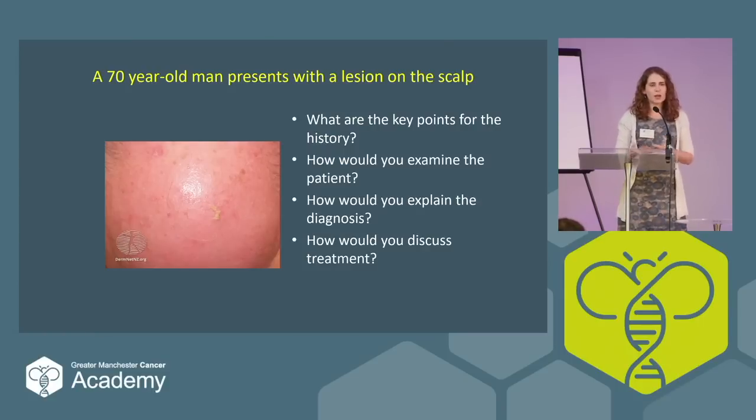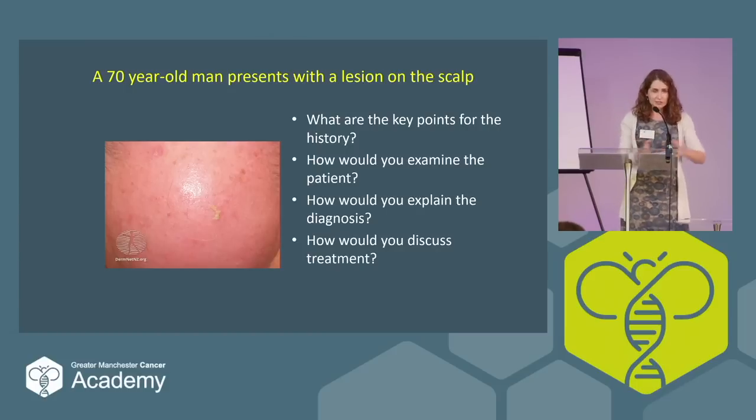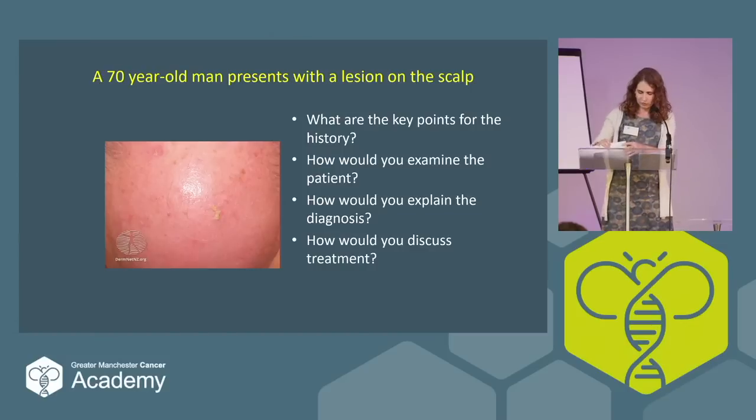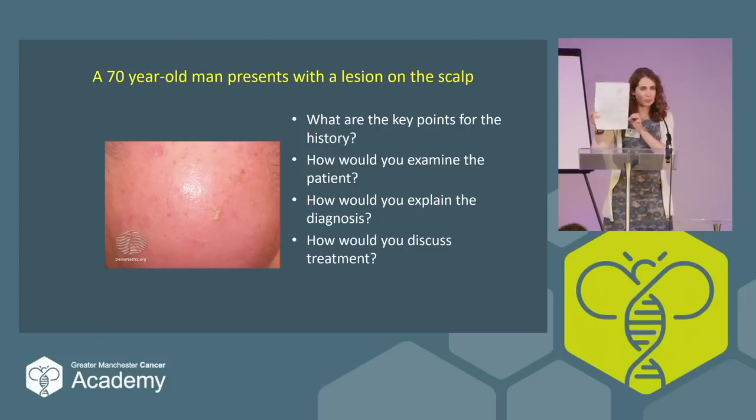So you're going to help him. You don't want to worry him. This is nothing to be worried about. And you can send along to him this delightful... This is what the BAD actinic keratosis leaflet looks like, and you can ping this to Accurex or whatever way you've got of texting it to the patient, so he can have a lovely read afterwards, and he'll feel very happy about that. So that's fine.